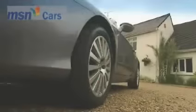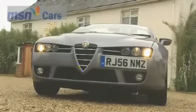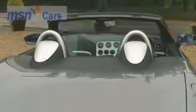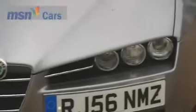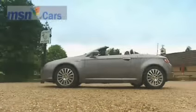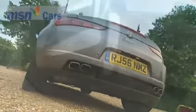Alfa Romeo makes beautiful cars. Not always, that's for sure, but aside from the occasional aberration, they always stand out in a crowd, and the 2007 Alfa Spider is no exception. There's the trademark front grille, the latest triple light stack, and an aggressive front overhang. A good start. But things don't hang together quite as well around the back end, where, despite the four exhausts, it all looks a bit too stubby.